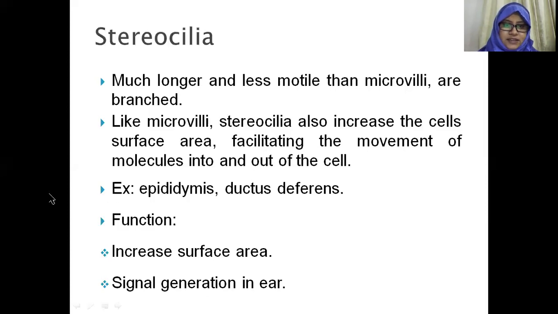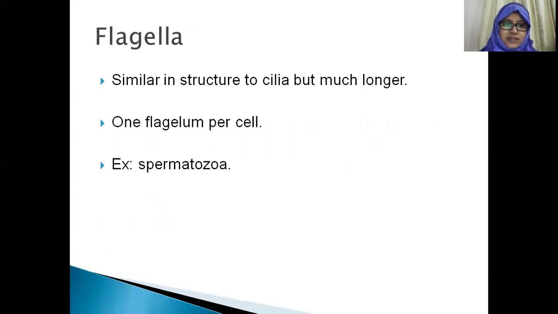We can see these stereocilia in the epididymis and ductus deferens. The functions of these stereocilia are increased surface area and signal generation in the ear. Now, the last one, that is flagella. These are similar in structure to cilia, but much longer. One flagellum per cell. The only example of flagella is spermatozoa.